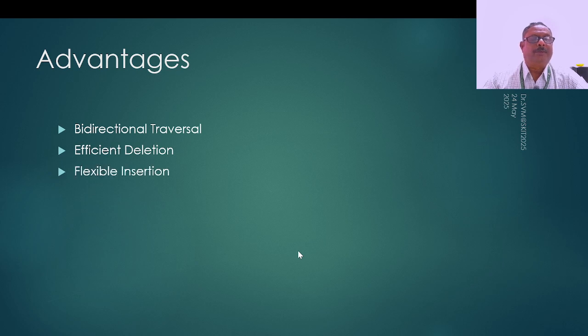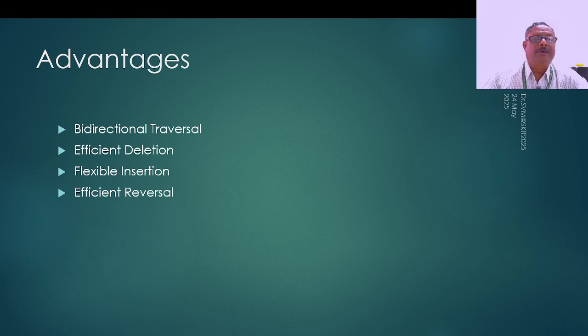Efficient deletion is possible, flexible insertion is possible, efficient reversal. So that means you can read in any direction from head to tail or tail to head with no complication. So reversal is easily possible.